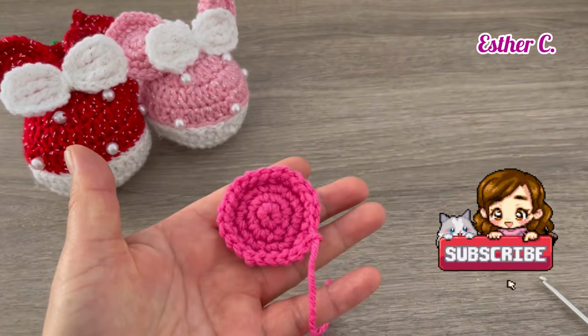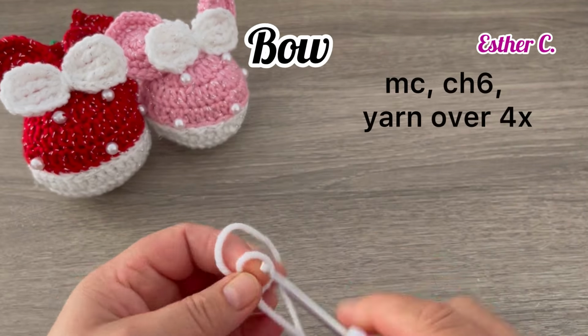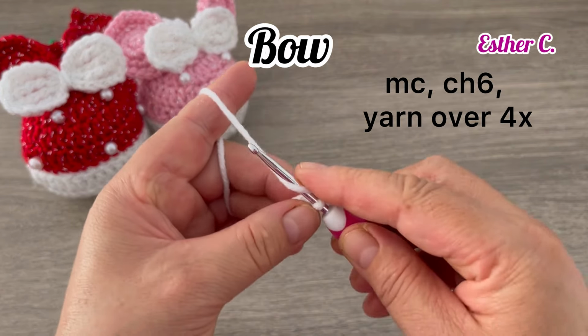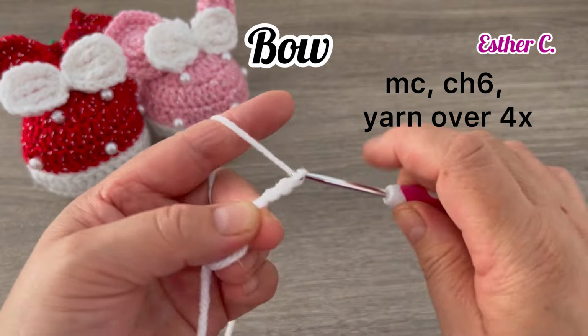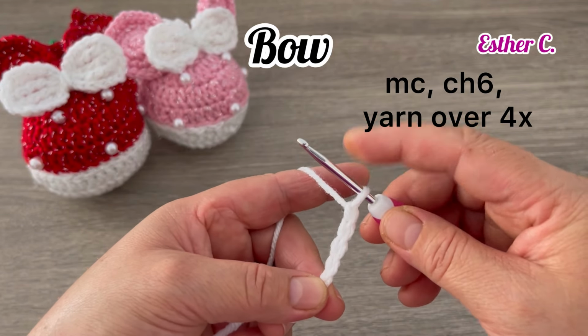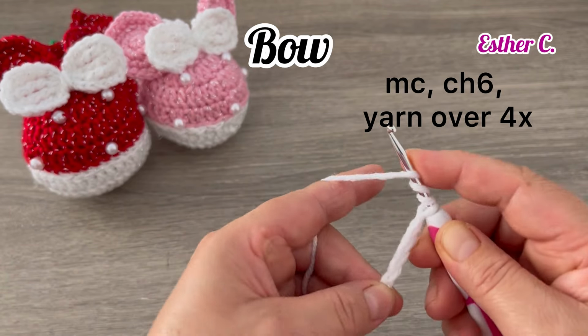For the bow, we're going to make a magic circle. Then we are going to chain 6. 1, 2, 3, 4, 5, and 6. Now we're going to yarn over 4 times. 1, 2, 3, 4.